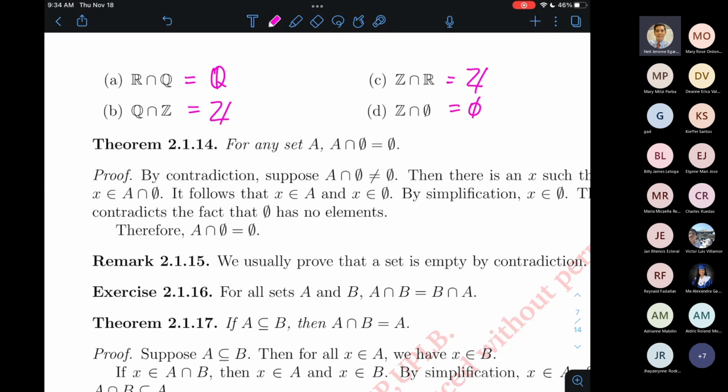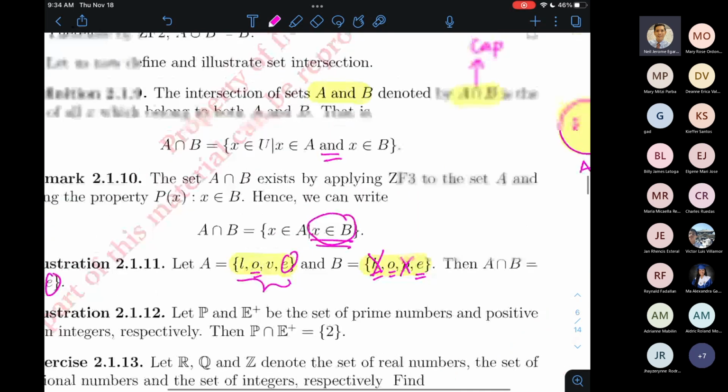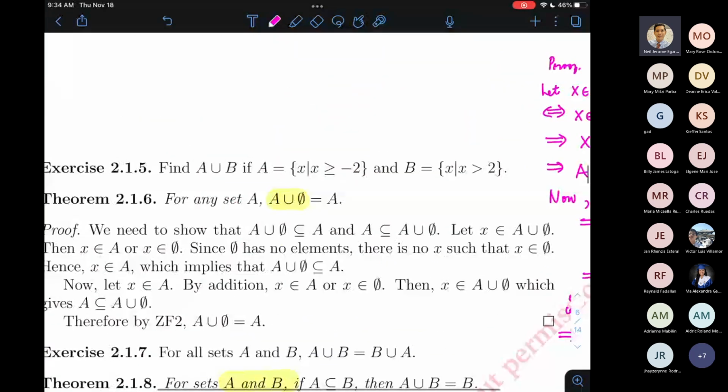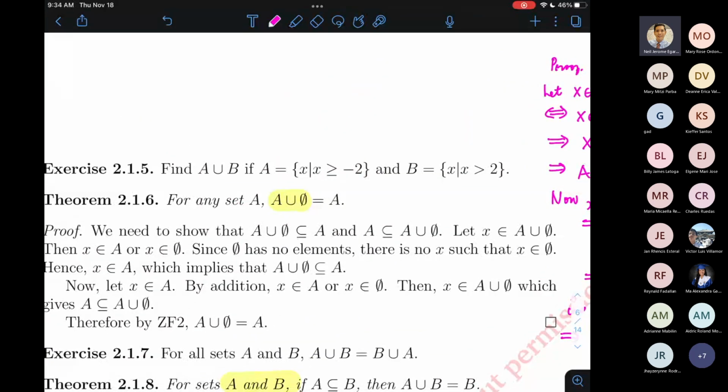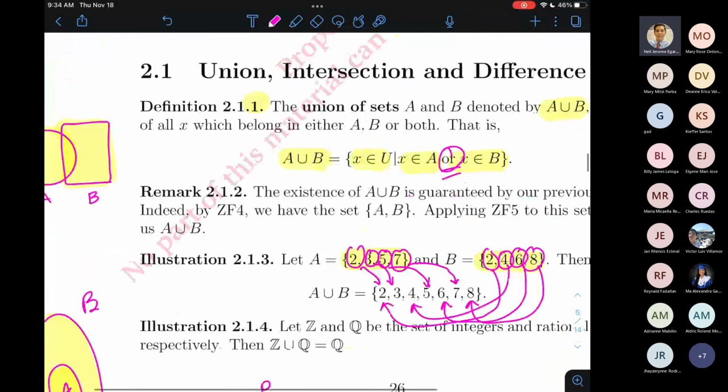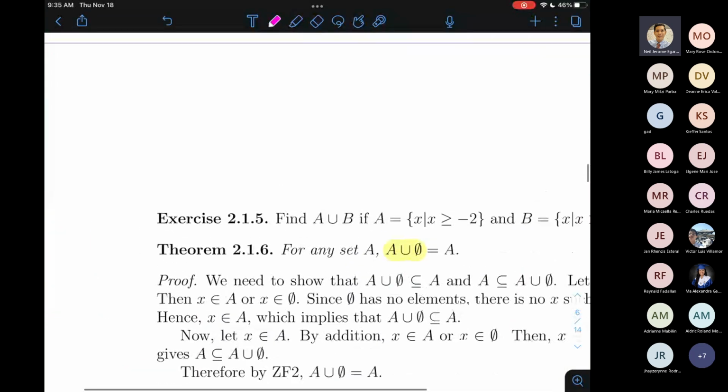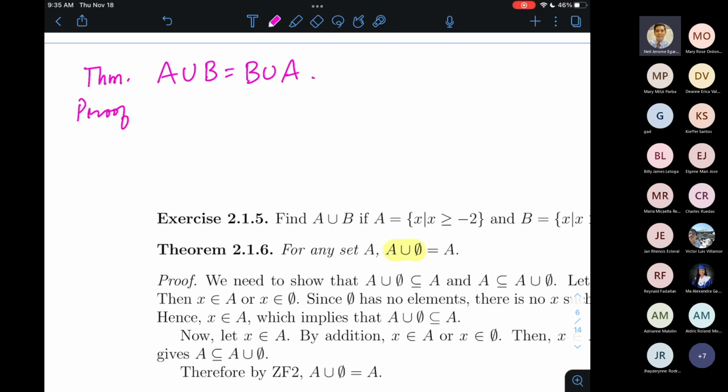And then let's move on quickly to proving some important properties of intersection. Pero balikan ko lang sa union pala. Hindi ko na prove na ang union ay commutative. I don't know kung na-mention siya dito sa mga theorems, pero dagdag natin kung hindi siya nasabi. A union B is the same as B union A. And the proof is quite easy. Gagamitin ko lang yung pagiging commutative ng OR.